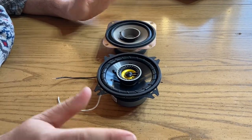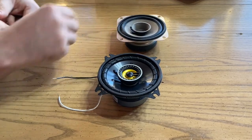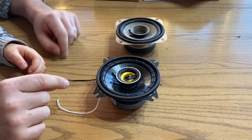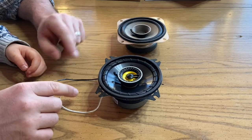I have chased my radio not making sound through checking the wires and circuits, and the wires are great, so now we're down to the last aspect, which is the speakers. And to show what a good speaker is, we have the new replacement, so that kind of tells you what that's going to be like.